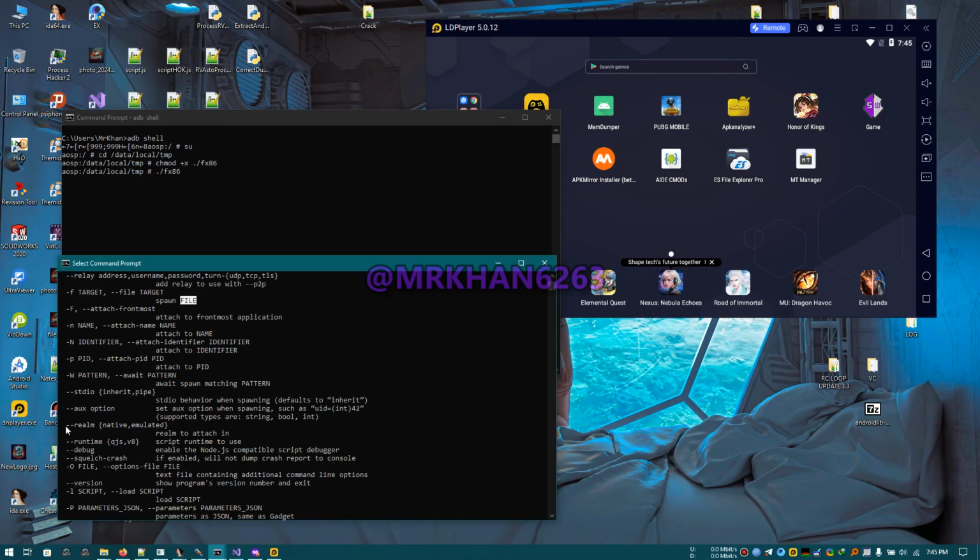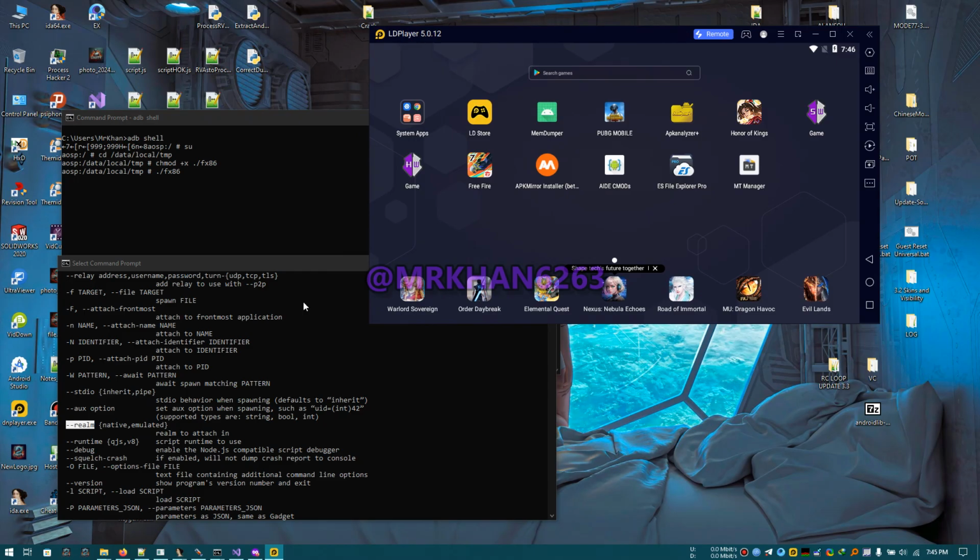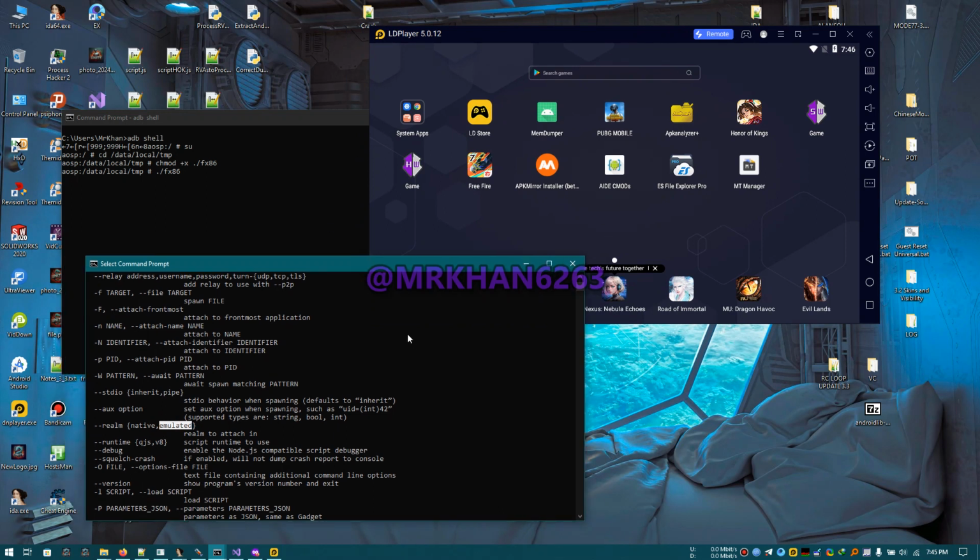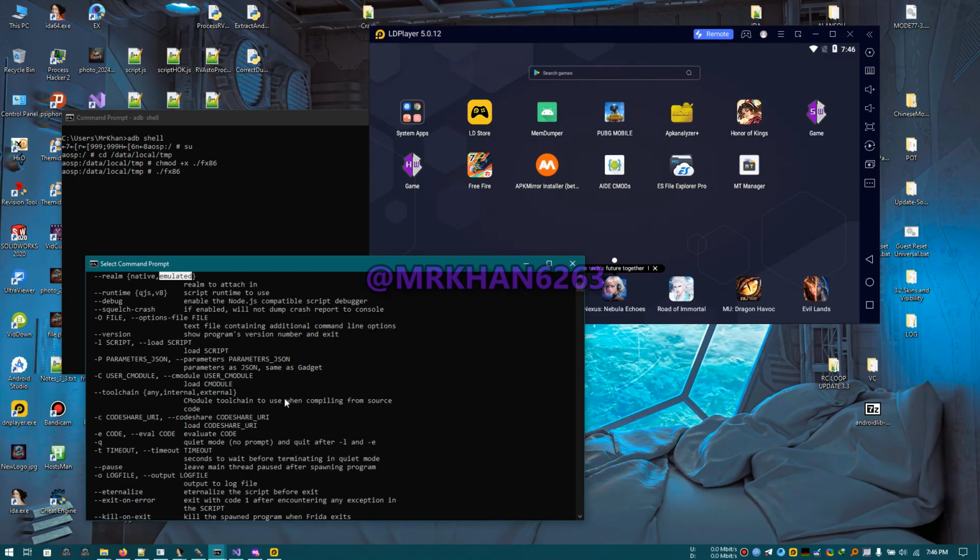There are other things like RAM. RAM means native and emulated. So on a mobile phone you don't need to use this. On PC we need to use this to tell Frida that you are going to communicate with a device that is an emulator, that it is not a native device, it is an emulating device. So there are some things that could be different from normal standard devices, like the registers, representations, the program counters, the instruction pointers, etc. Those things are going to be represented differently inside the emulator.